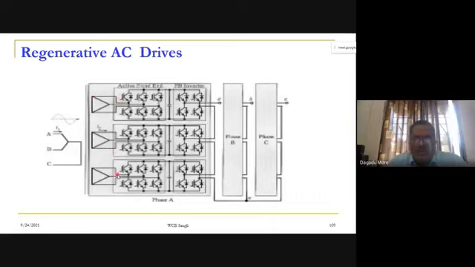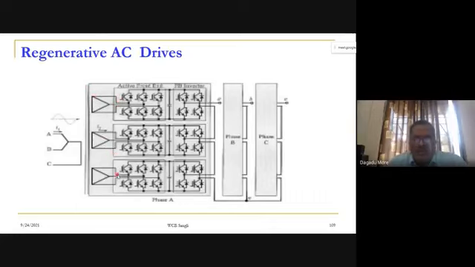Okay, so we have just listed once again the applications of these regenerative 4-quadrant AC drives: high power downhill conveyors, water conveyors we are using in mines also. We can use these drives in high power regenerative applications such as traction drives, steel mill rolling drives, and the mill drives used in cement plants also. So one application of multi-level inverters we discussed for almost 40 minutes is induction motor drives, or AC drives, with the help of multi-level inverters.